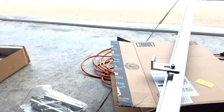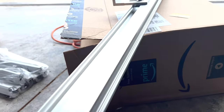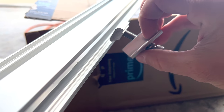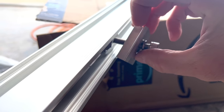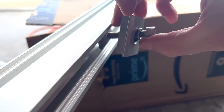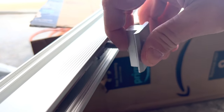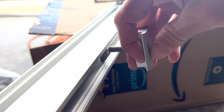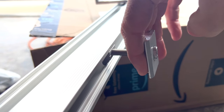Then the brackets that hold the solar panels on work the same way. There's the fat side and the skinny side. Just slip them in, and then it'll lock in place, and you tighten this down so that the T piece or the end piece grabs a hold of the top edge of the solar panel.